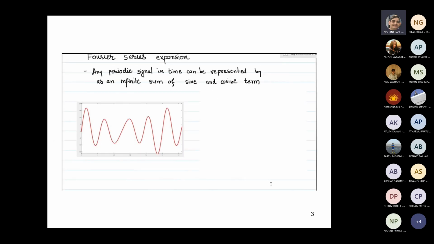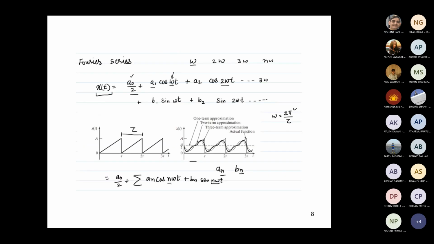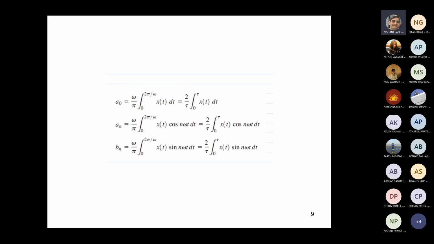The ninth slide. Omega by pi, integral of x(t) dt, I understood, but what is the symbol below 2? Time. Okay, tau. Okay.